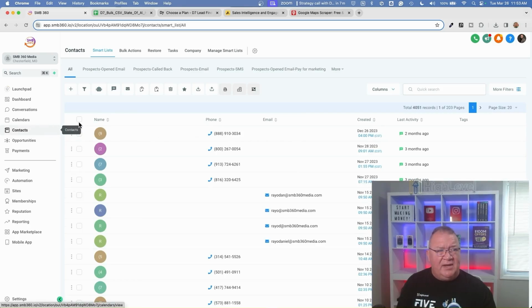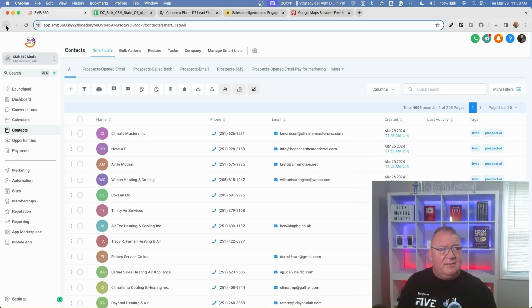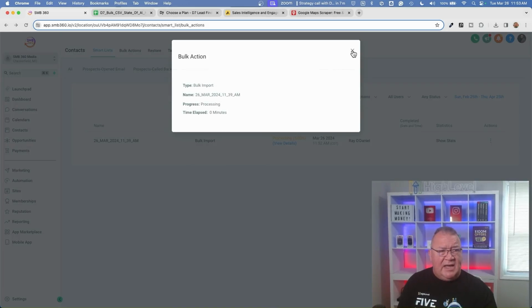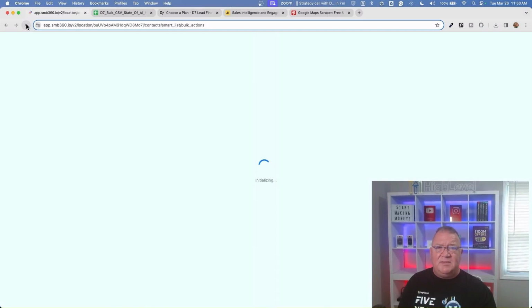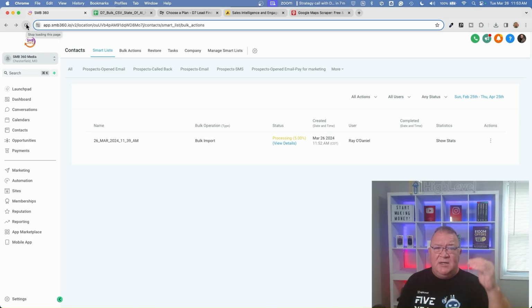Now if you look at contacts, you can come in here and filter people based upon the initial name that you gave, and you should actually see the import here. Let's go back and see where we're at on the process. We're at 5% for this one. It just might take a couple of minutes, depending on how busy the system is. But when all that gets brought in, you'll be able to pull that particular list by the list name that you had, and all the data will be there. You'll just need to take a look at it.